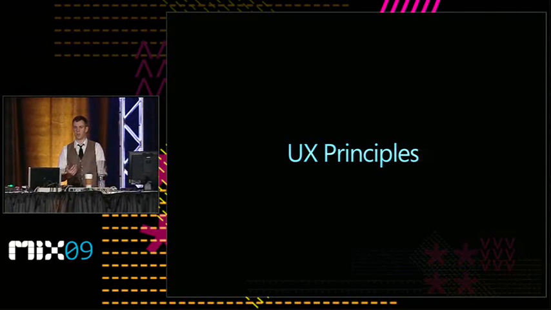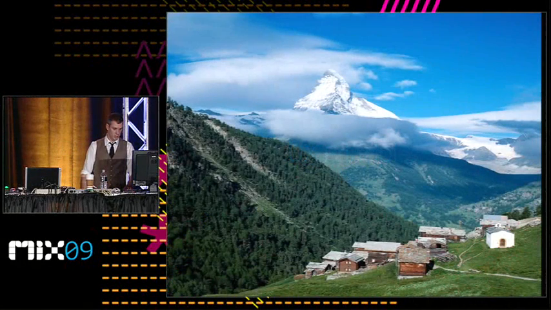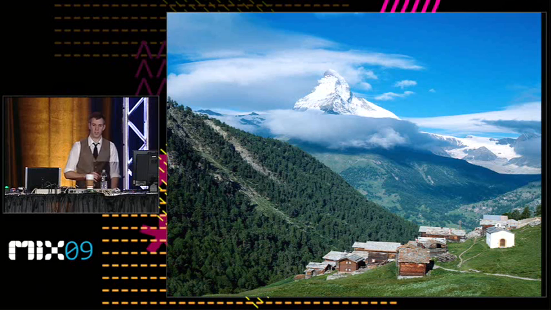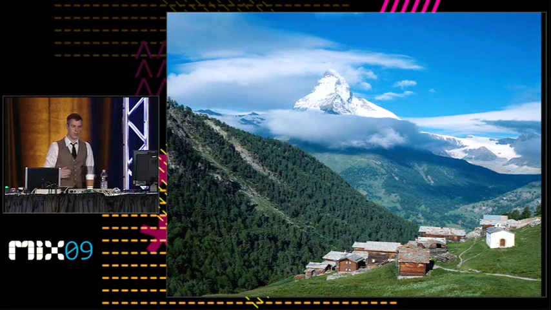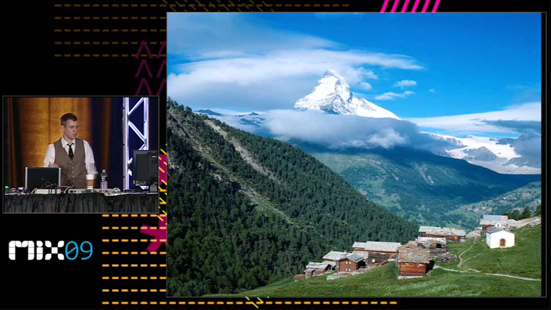Now for us, the UX principles were really important for that aspect of the process. So what are UX principles? Earlier I shared with you the goals that we articulated. The goal is sort of like the mountain peak on this image here. We have this image in our mind. This is the thing that we want to get to. Very abstractly, we know what we want to get to. We're in the village there, but what is the best path to get there? The UX principles are a way for us to make sure that we stay on track and find an efficient path to get to our goal, that mountain peak. We don't do a left turn in the forest or something like that, right?